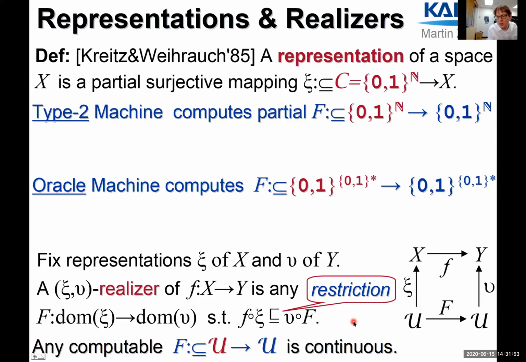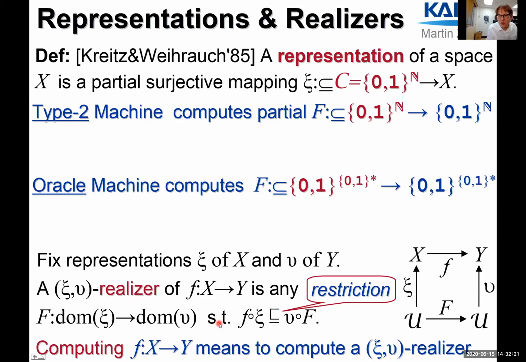So that corresponds to Weihrauch. Otherwise, Weihrauch would call that strong computability, but this does not have nice closure properties. Instead, it's acceptable for this realizer f to return some possibly nonsensical value when challenged outside of the domain of the left-hand side. And computing a function now means to compute a realizer, and we already know what it means to compute a realizer, because that's a transformation on basic spaces, which we have discussed extensively previously.